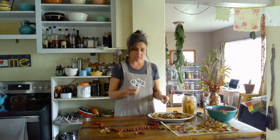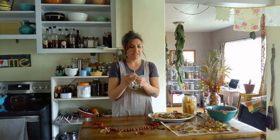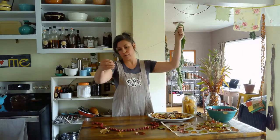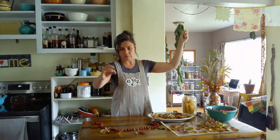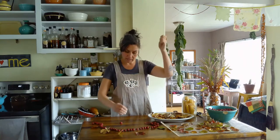So just grab your crab apple. You can go through. I kind of go off to the side just a little bit, because if you go right through the middle with these crab apples anyway, who knows what the crab apples you've got at your place are like. But there's so many seeds in here, I can't get right through the middle. So I just kind of go off to the side.